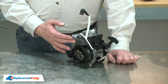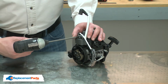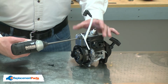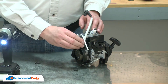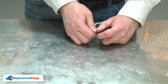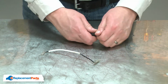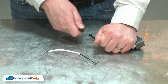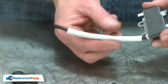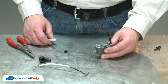Now I can remove the ignition module from the engine. Now remove the wire from the ignition coil. I'll remove the boot and the terminal. I'll also remove the heat shield sleeve. Now I can begin installing the new ignition module.